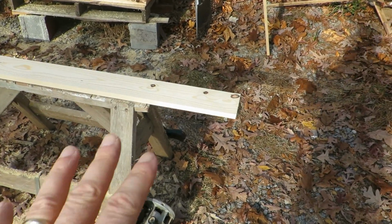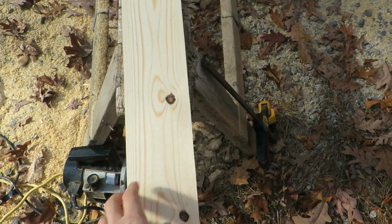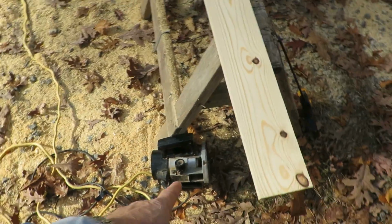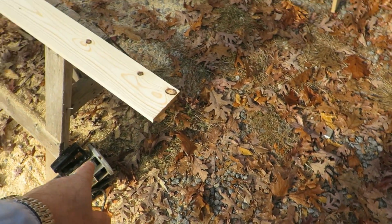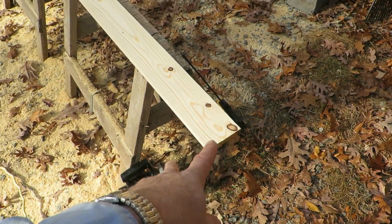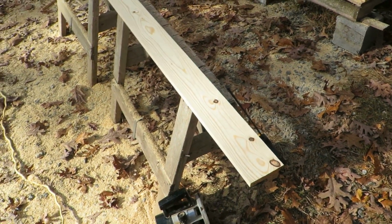Once I've done that, then I clamp this down to my sawhorses with my clamps, and then I run each side with a 1/4 inch cutting bit. So that's going to give me my groove on both sides, but that groove is also going to allow me to put the tongue in, glue a tongue in.